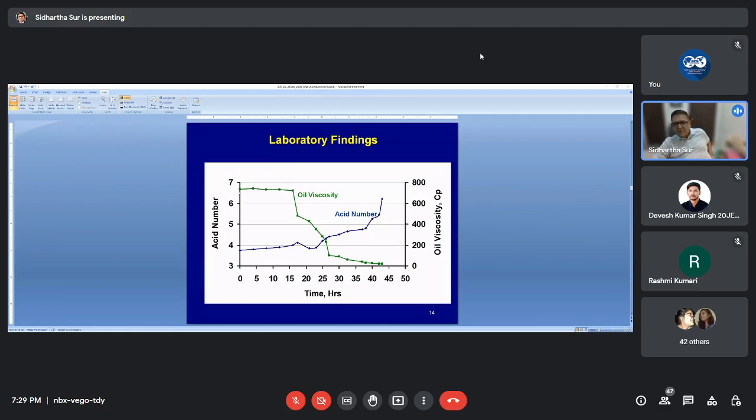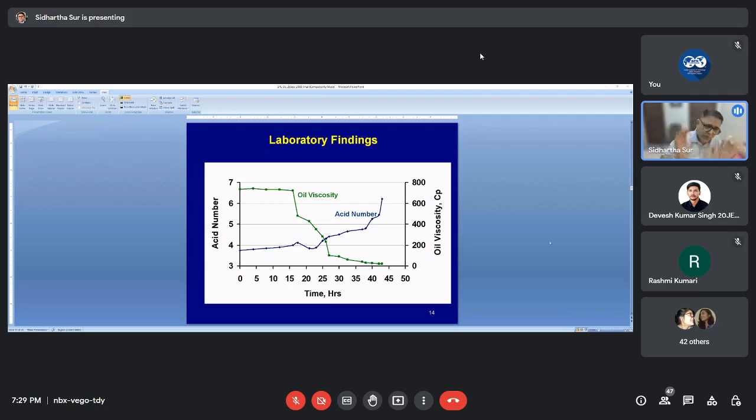So specific gravity also you can see going from 0.95 to 0.88. That means there is an upgradation of oil. This in-situ combustion process upgrades the oil. It's like a moving refinery inside the reservoir. Thermal cracking, as I have told you, is taking place. So what is happening? The heavier ends get deposited onto the sand grains, and the lighter fractions move out. And these are the evidence of the lighter fractions. It means oil is getting upgraded, and recovery therefore goes up very high, close to 90-95%.